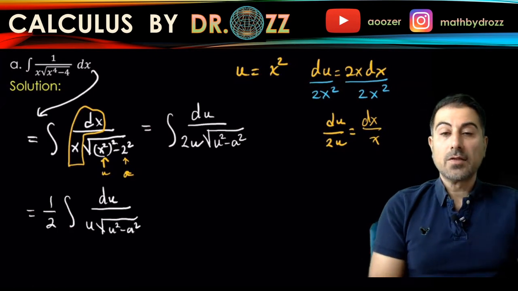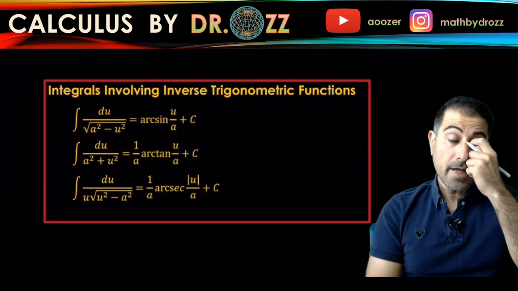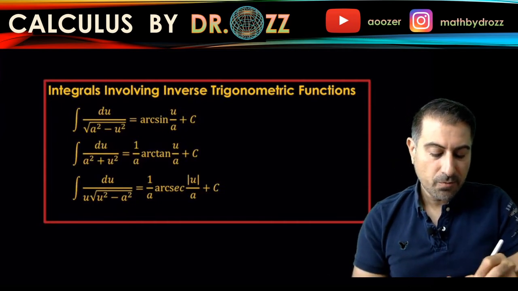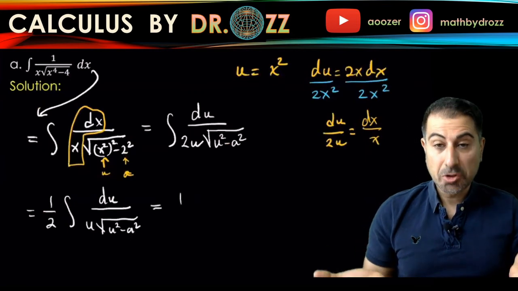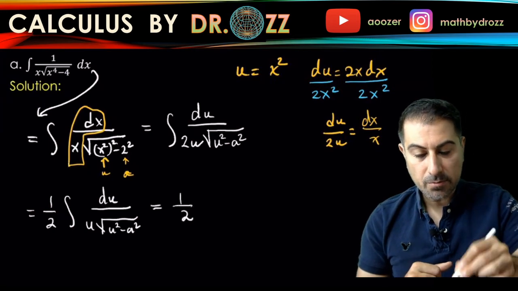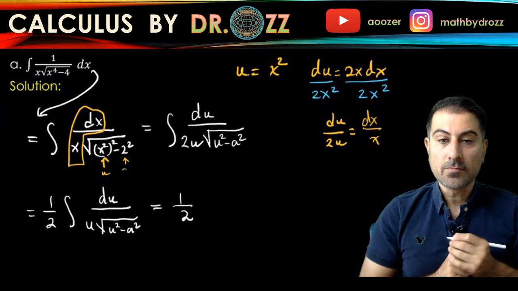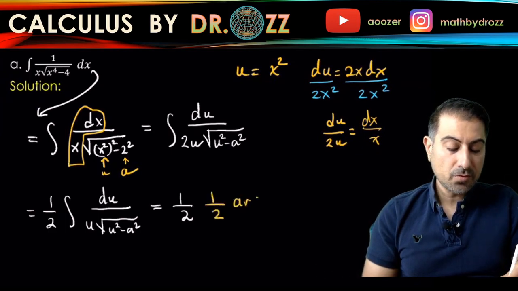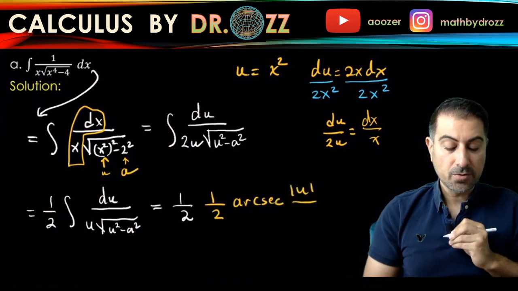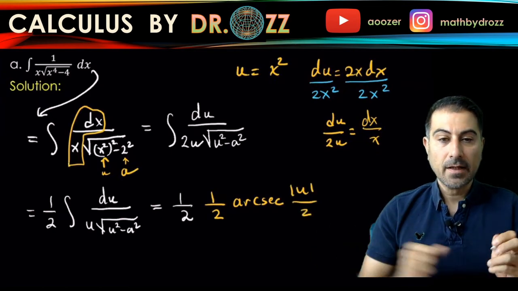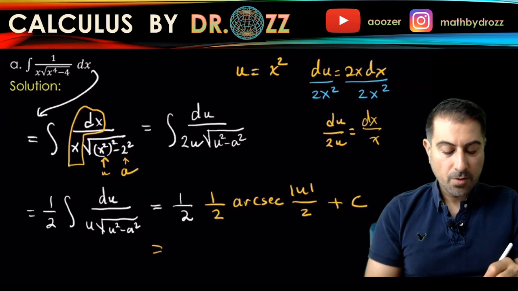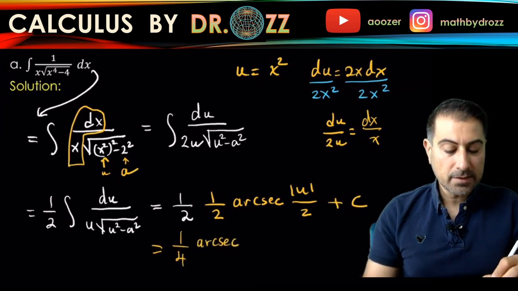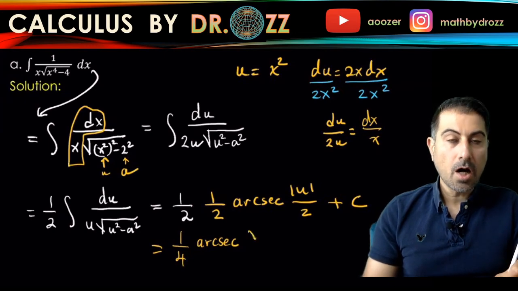Going back to the formulation here, this is 1 over a, the integral of that is 1 over a arc secant absolute value of u over a. So let's go back. I have already 1/2 out, and a equals 2, obviously, so this is our a. Let me just write it carefully: a equals 2. Then 1 over 2, another 1 over 2, arc secant absolute value of u over a, which is also 2, plus c. But let's just combine everything to wrap up. So 1/4 arc secant u, but u is originally x squared, and we don't need the absolute value sign here. So this is going to be 1/4 arc secant of x squared over 2 plus c.